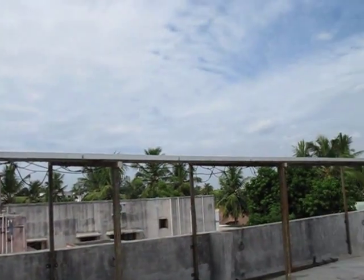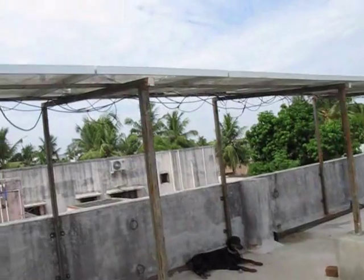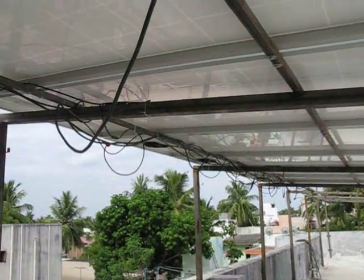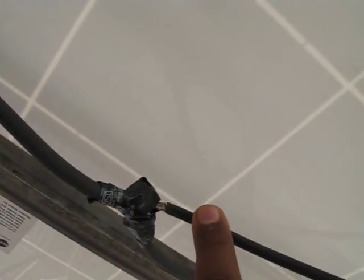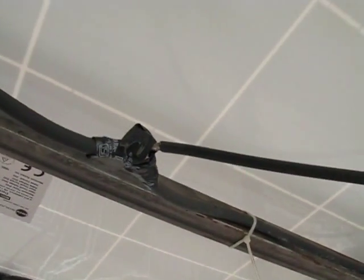Apart from the wiring, I am pretty happy with my setup. The setup is pretty sturdy, but the wiring — I am just not happy with it. It works right now, but I don't know how long it will continue working. Here you can see the exposed lug and all this — I am not very happy with it. It is just a matter of time before this thing just falls out of the socket.